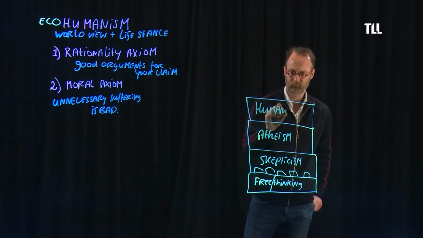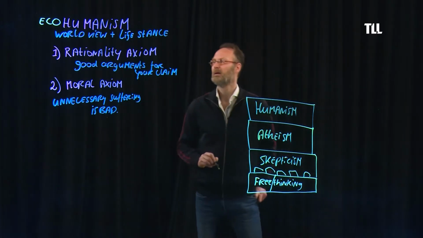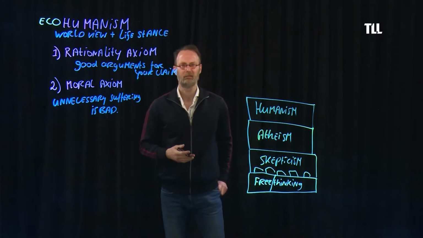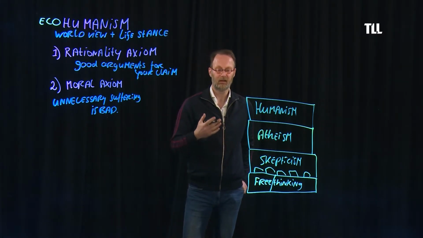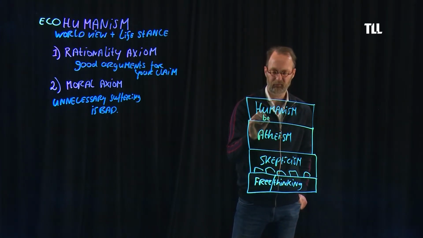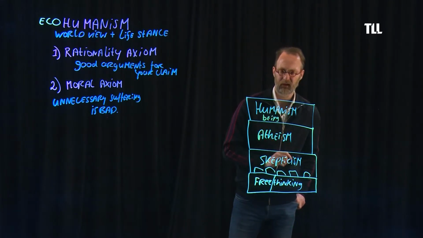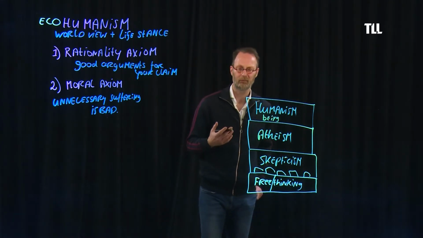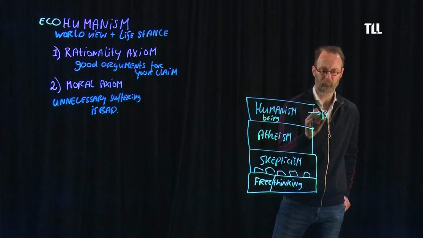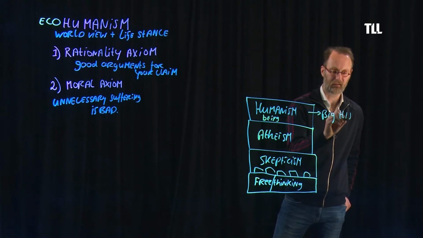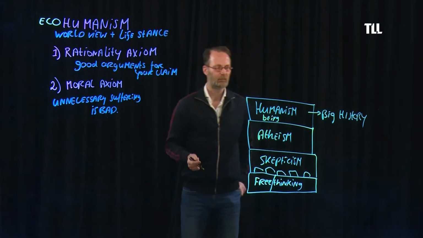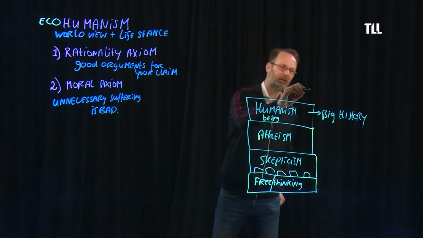humanism, is much more. So this is called eco-humanism. Humanism is a positive claim about human beings: that the central value is the individual human being. The worldview that comes with it is the scientific worldview, and putting it all together, that is big history. I will make a knowledge clip about big history as well. So we build up all the things.